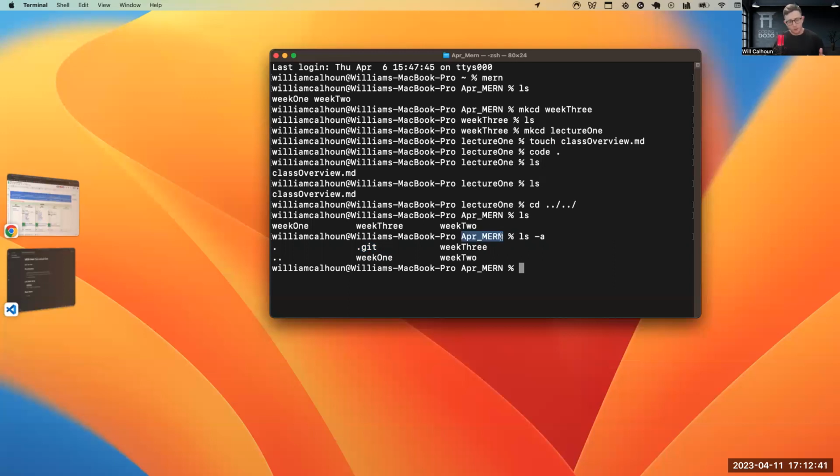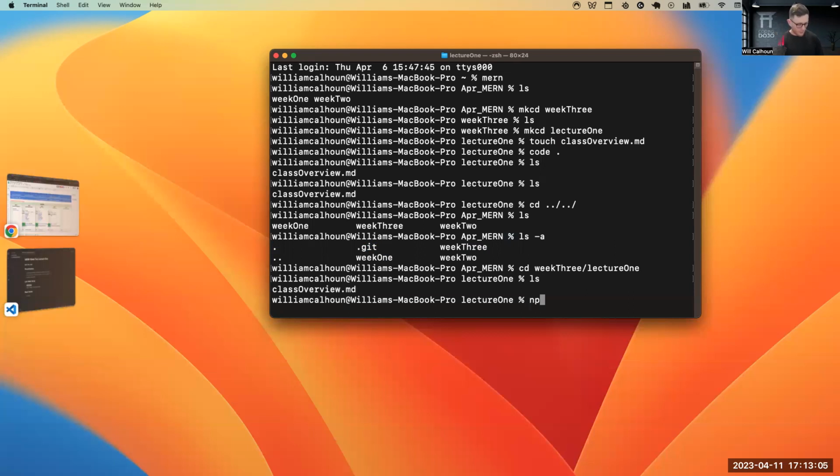Now, if you wanted everything to be separate, yes, you want to run git init before you do anything. You'd create your folder, you'd run git init, and it's going to create this folder right here. Now let me cd into week. I called it week 3. This is my fault.